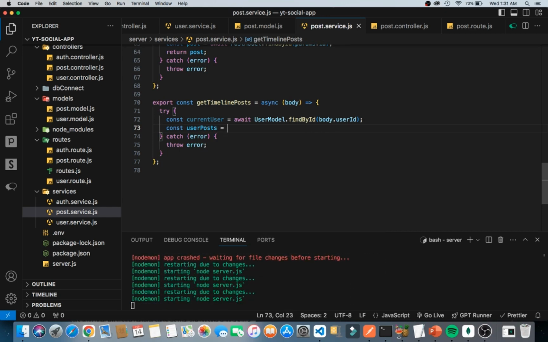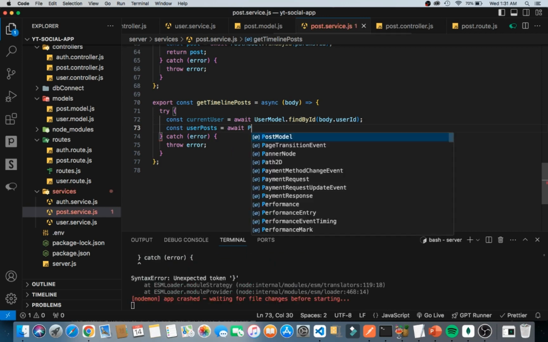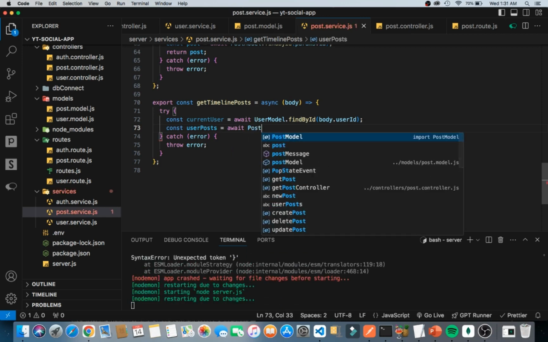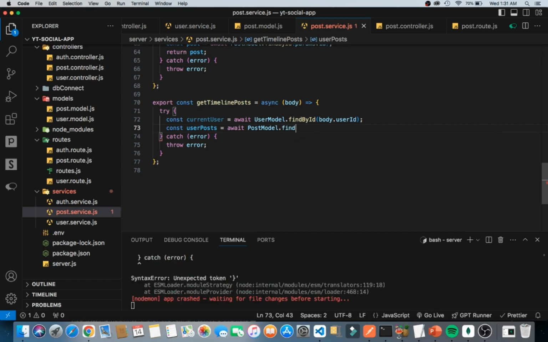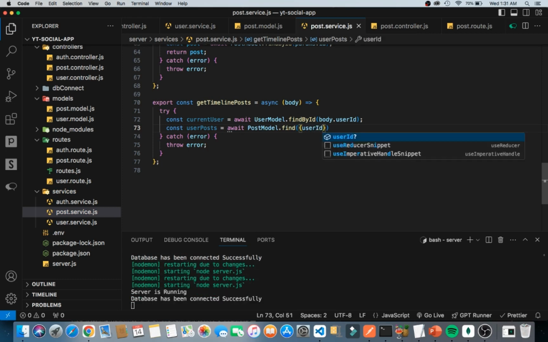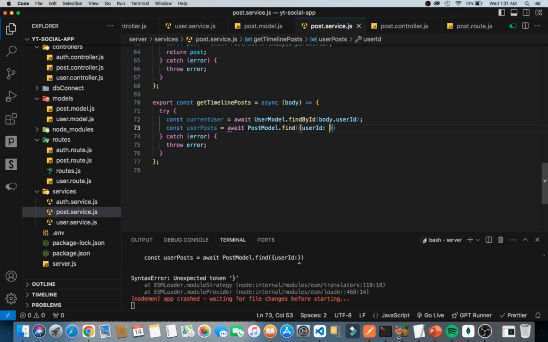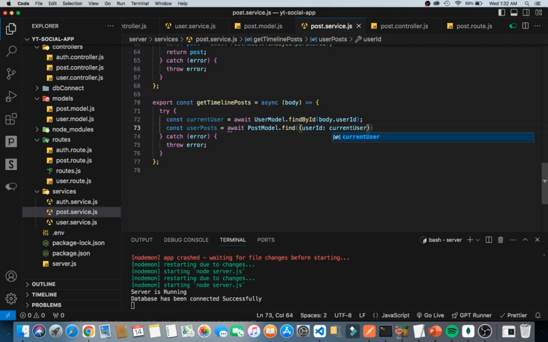Then over here we can await the post model dot find. Now how are we finding this? We're going to find it by querying the user id. Now the user id that we are querying, where are we going to get it from? We're going to get it from this current user that we are getting from the body dot id, right?